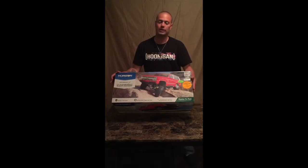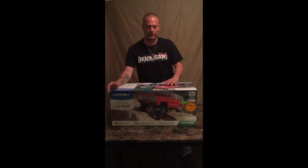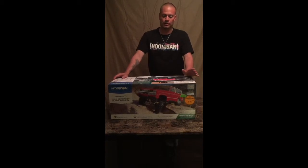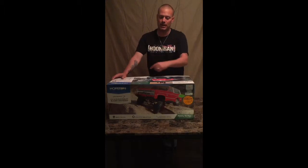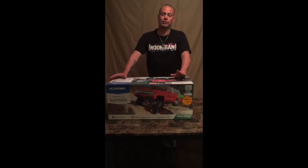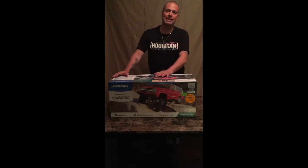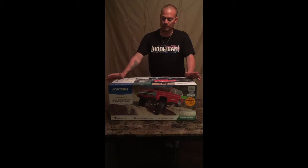This truck was $399. Now, when you compare the price point of this truck to, say, an SCX-10, some of the other crawling scale trucks out there, it's a little bit pricey. $400, you know, right now you can get the SCX-10 Dodge Ram Power Wagon I did my last video on for $359. You can get the Trail Honcho for $329. So we're really going to focus today on the benefits to this truck and what makes it worth $40 to $80 more than some of the other cool trucks on the market.